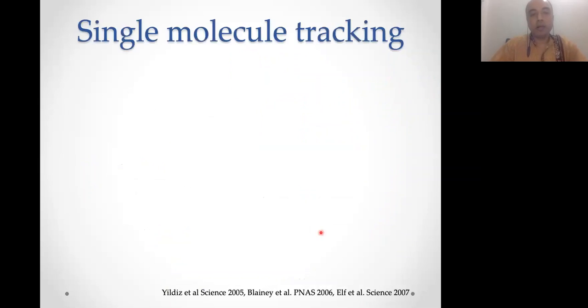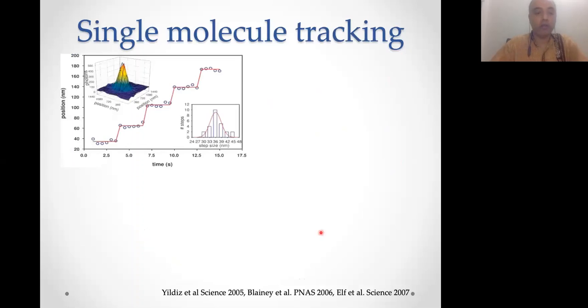The second method that I want to discuss, or at least that you will see a lot, is the single molecule tracking method. As soon as people realized that they can pinpoint the centroid of the molecule much better than the diffraction limit, the molecular scale of motion became accessible. A protein which is moving a few nanometers per unit time, like a motor protein, can be studied, even though if you look at the image of that, you might not be able to see much of a difference. You won't be able to see a single step.